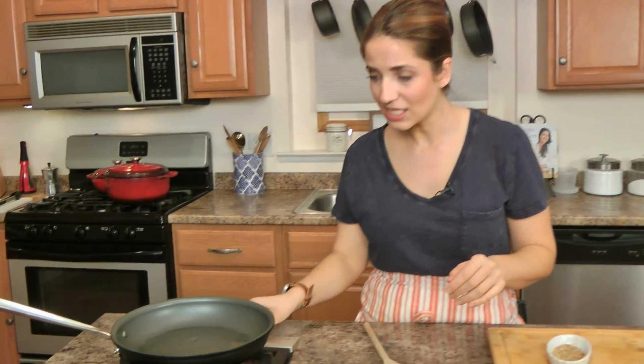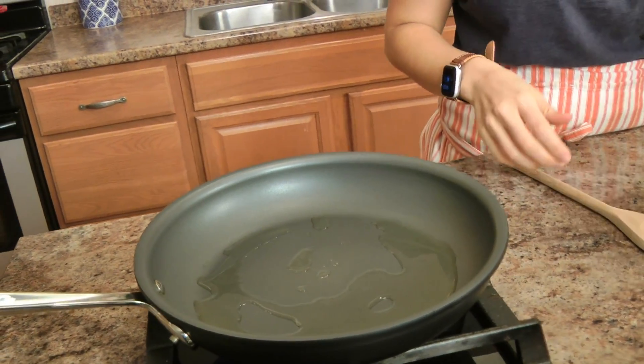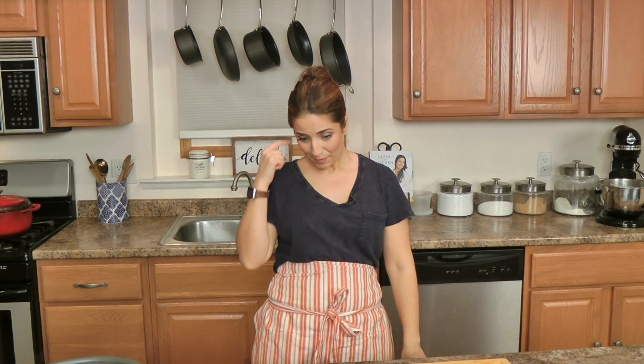Let's get started. I've got a nice skillet here with a little bit of light olive oil. I'm using a non-stick skillet, but you can use any skillet that your heart desires. I'm going to add the peppers and the onion — you don't have to add bell pepper, it can be very overpowering. I like a little bit here because I think the contrast between the sweet bell pepper and the salty corned beef is really delicious. I'm going to give this a season and let these sauté for a few minutes.